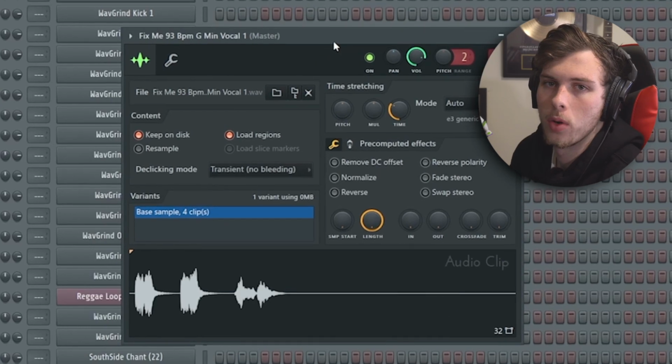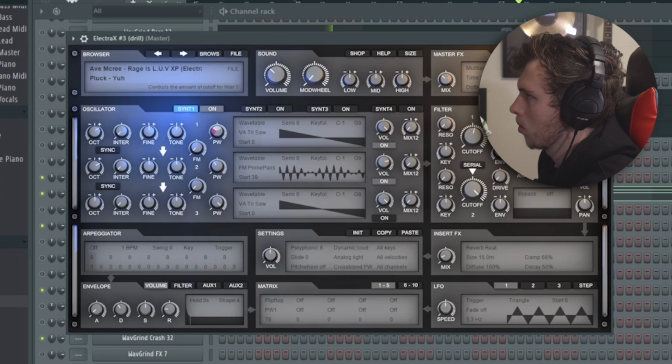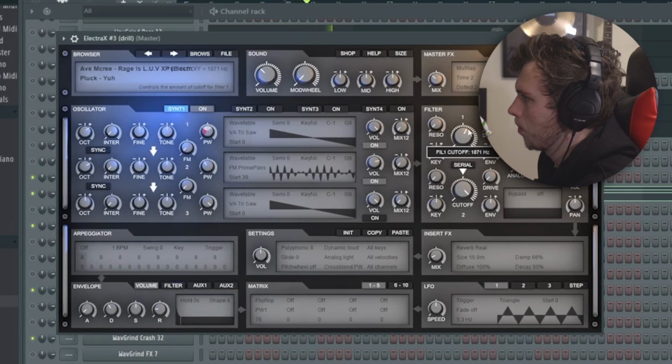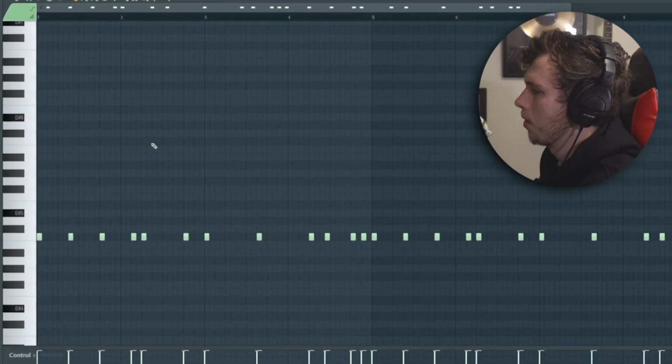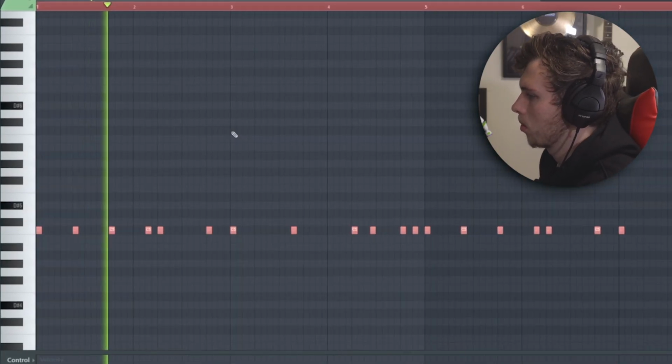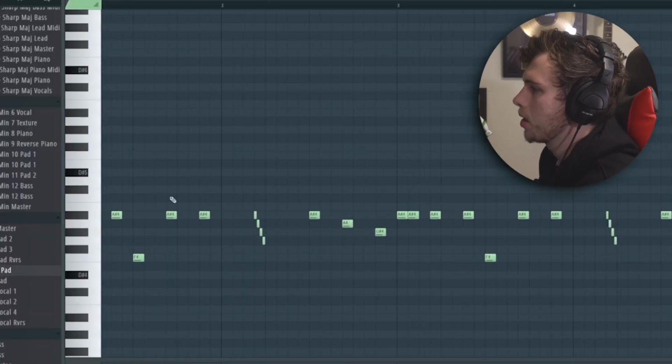Might even auto-tune these vocals to make them fit a different chord progression, which will have a bit more of a dark drill vibe. I had a pad with some cutoff on it, which feels really kind of dark. I had this kick sequence. Punchy kick is really important for drill. This bouncy hi-hat I added here.